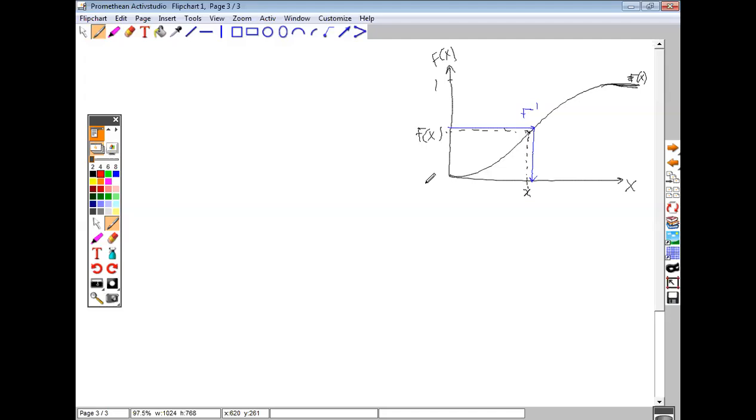Anyone? CDF can take only values between? Are you guys there? So by CDF, I mean capital F of X. What is the bound on F of X? I don't think it should even take this long for you guys to answer this question.